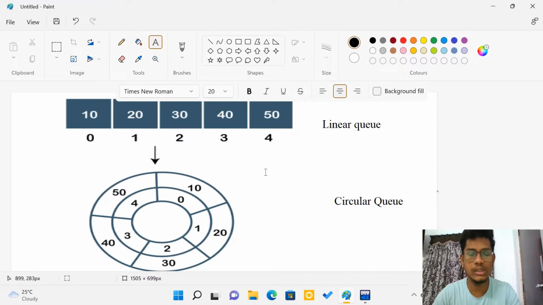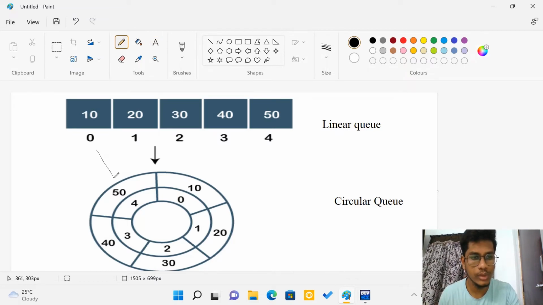To know whether a queue is full, we have to check three different conditions. First, rear will always be pointing at size minus 1 if the queue is full. So the first condition is if rear double equals size minus 1, and here we have a circular queue, right? Here this is our front, and this is our rear. So if front double equals 0 and rear double equals size minus 1, our queue is full. This is simply basic knowledge we know from the linear queue.